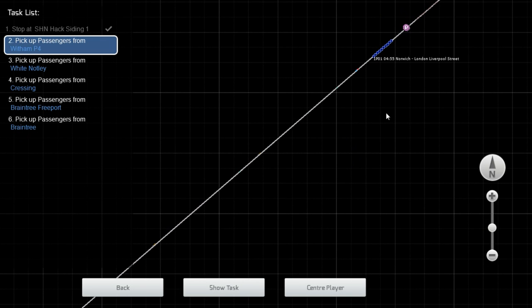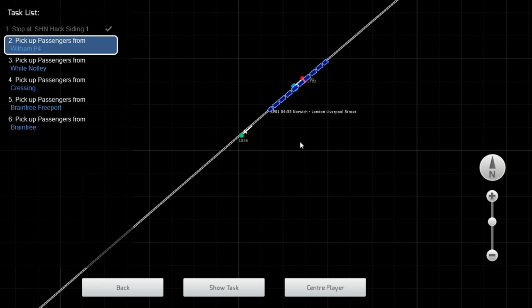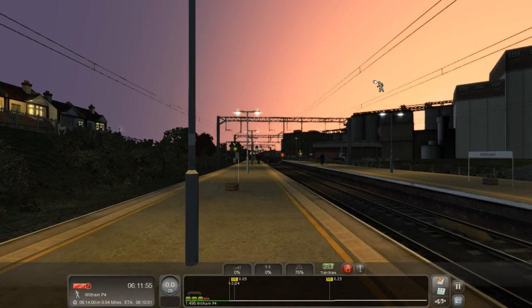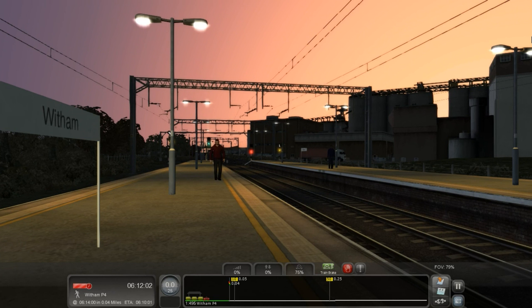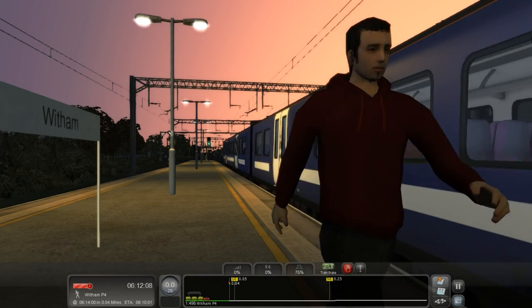Oh, there's one coming up from Liverpool Street. That is 1P01 on the 0455 from Norwich to Liverpool Street. So we will just go outside and get an external shot of it coming through the station. I think it's a class 90, this one. And the class 360, the class 360 departs.